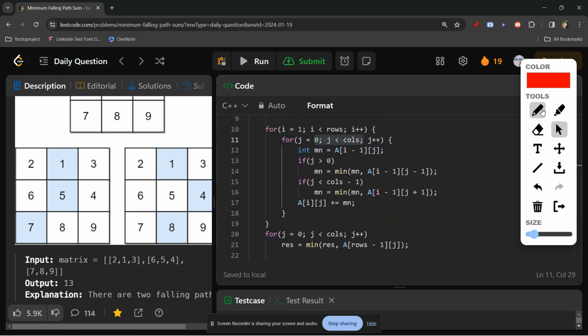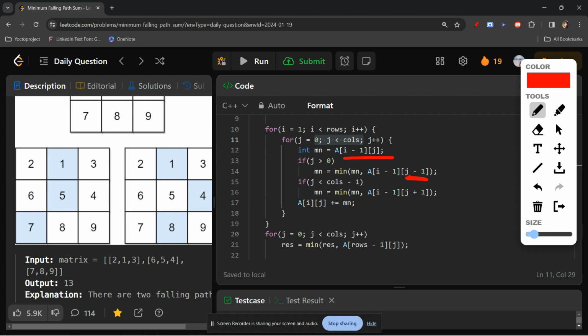Here first thing we will be checking is the previous one, right? Whatever is there in the previous row at that particular column. And then for the fact that j is greater than 0, we will be checking for this j minus 1 as well. That is just so that we don't get any runtime error. We are required to acquire the starting position itself, and it should be the minimum out of all those.